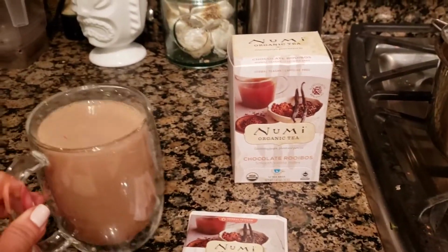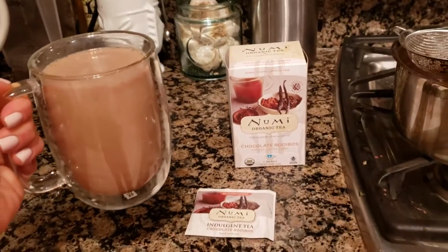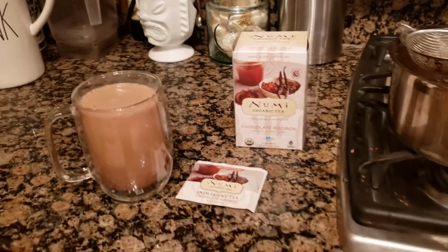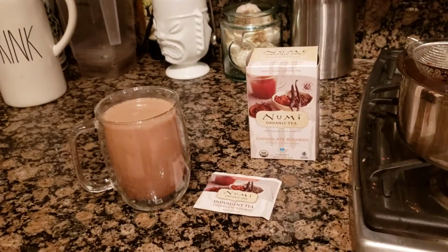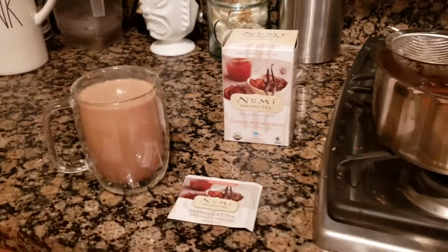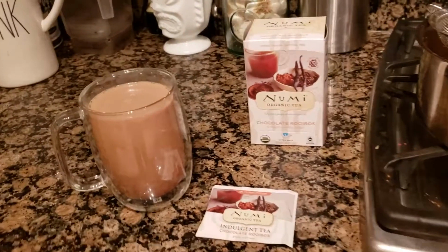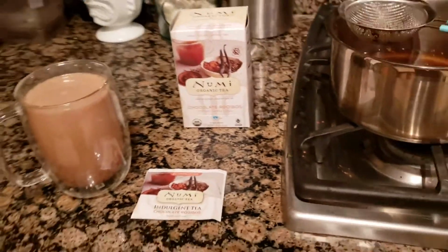So I've been working on this over and over, and I always drink it latte style. I remember drinking this over and over when I was in the hospital having my brain surgeries. That was when this became popular in our community. And so when I sipped on this, it reminded me of my recovery and feeling good at Sharp Memorial. I just wanted to let you know we're close with this one.